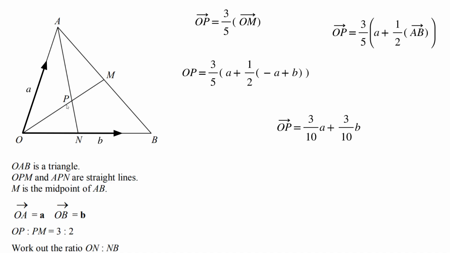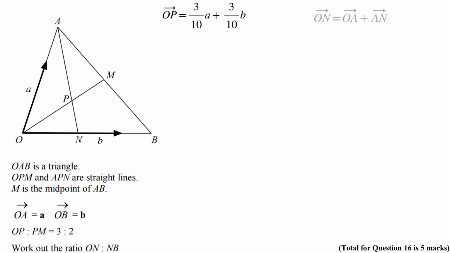So we figured out O to P because we can say O to P plus P to N gives us O to N. Okay, O to N is OA plus AN, and we can say that ON is also K lots of B. So if this full line is b, there's then some fraction of this full line. Remember, we're using fractions again. So some fraction of this full line gives us O to N, and we've said that fraction is k. That's one way that we've gotten from O to N.